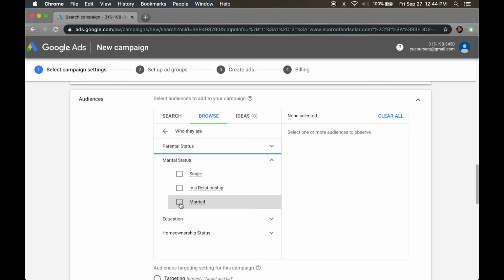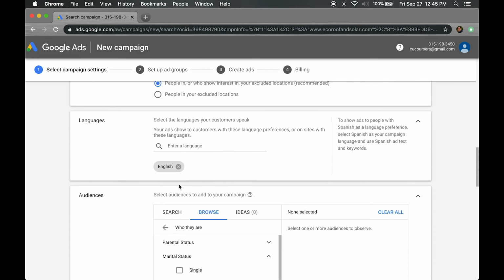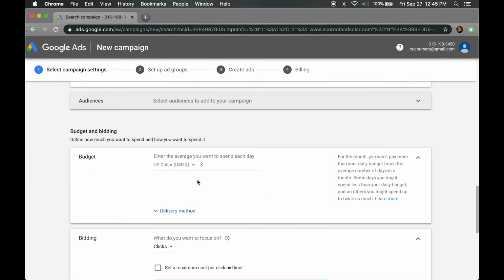Now, if we were really targeting like that residential solar campaign, homeownership status is a huge one, right? Of course we want to know you're a homeowner if you're going to be investing in solar panels for your house. But if we're, for this first campaign, focused on the commercial roofing, I wouldn't start there. Yep. You could do some age demographics and other things. You assume if you're a business owner, probably a little later in your career, 18-year-olds are probably not the people that are spending on a $120,000 commercial roof. Right. So tailoring those search preferences can make a big difference.